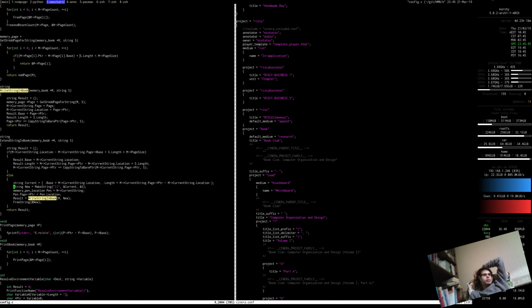So what is this using here? It's literally the only reason that it's using the S at all here is for the length.